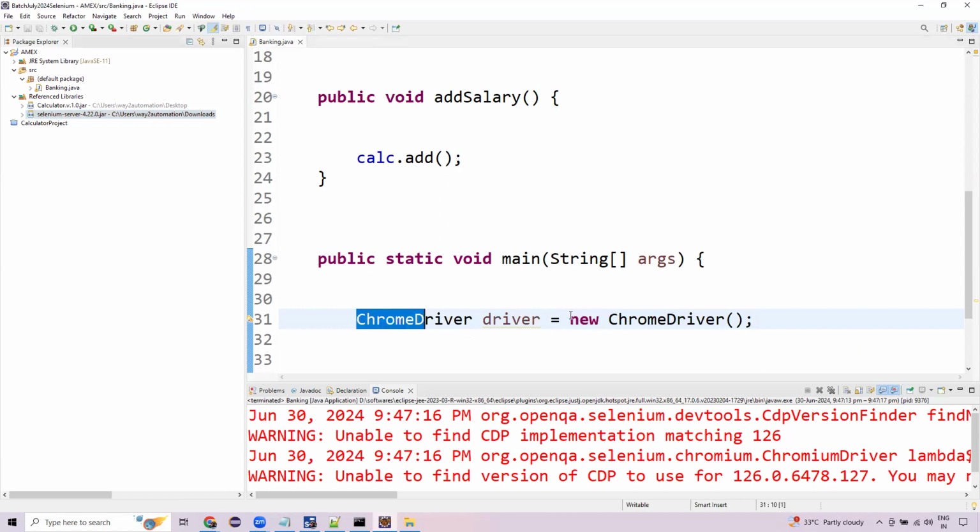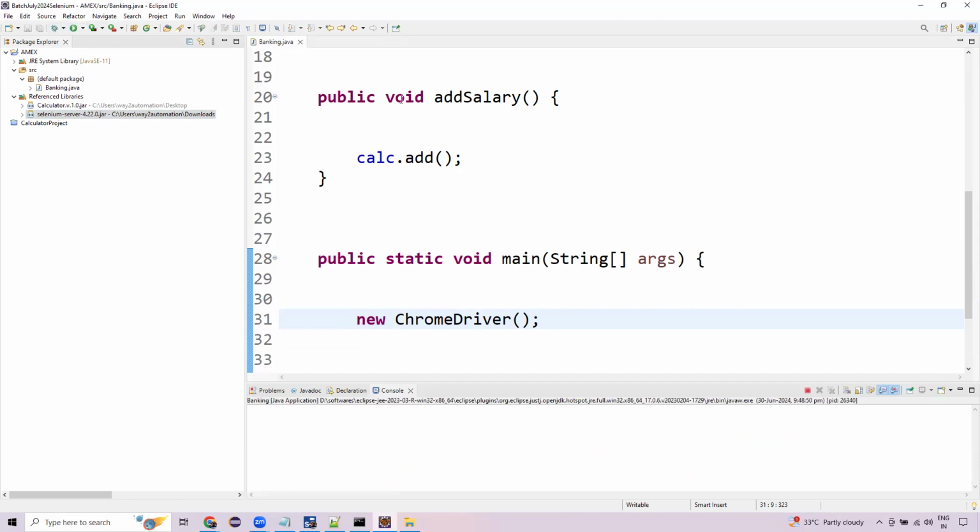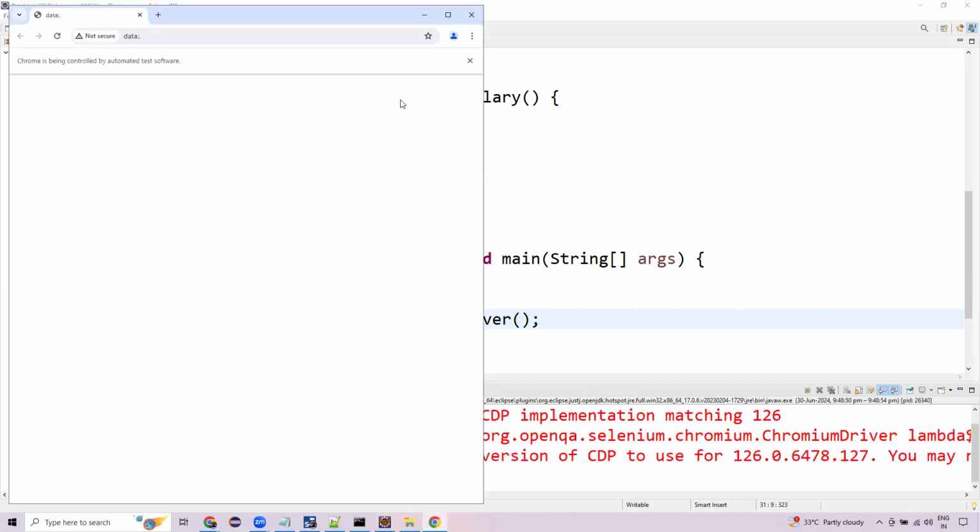So even in this Chrome driver class, there's a constructor. Even if you don't give this, just create an object with a new keyword and run this. The very first thing that will happen is launch of a browser. So whosoever developer has created this class must have created a constructor and written a code inside it, which is launching the browser. Now, where is the constructor? What code is written? Why are we worried about it?